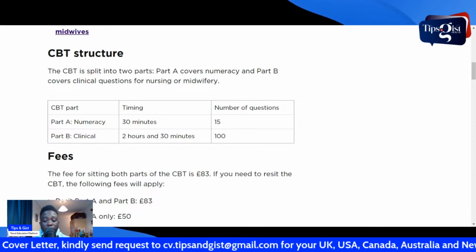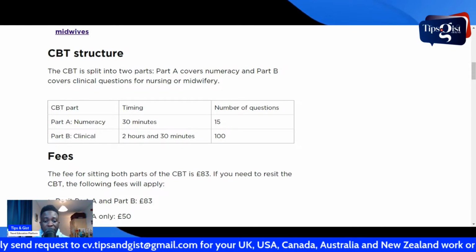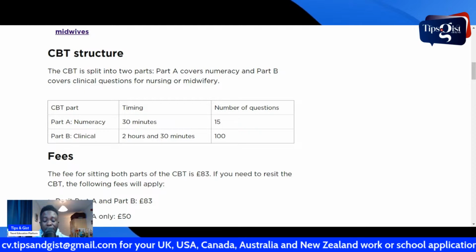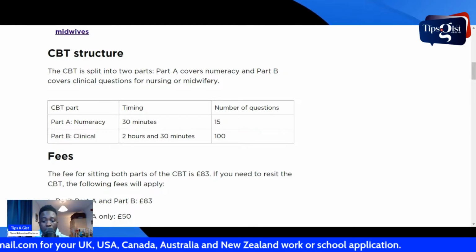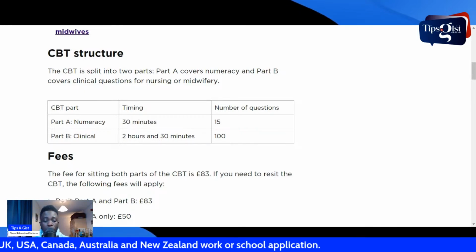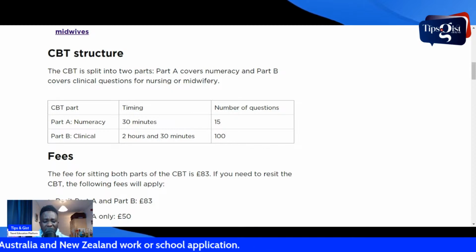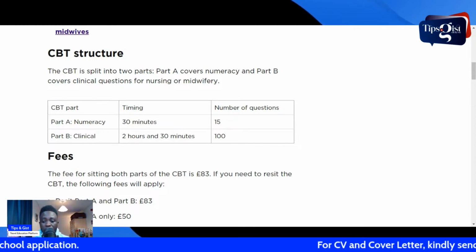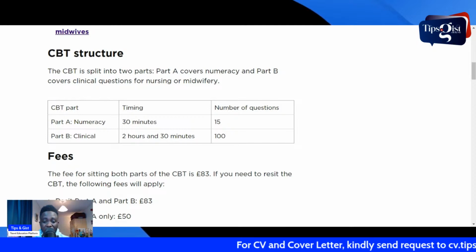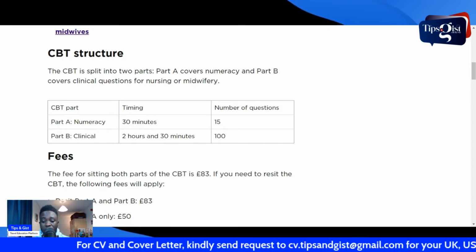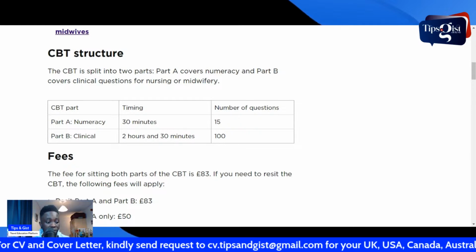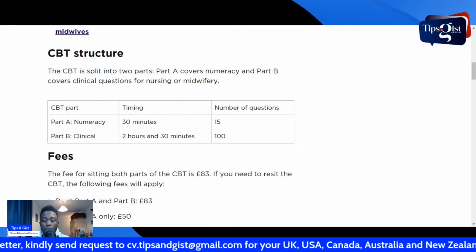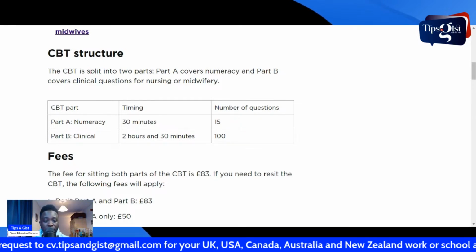Right from even Ghana, a license exam is very difficult compared to the CBT. CBT is the easiest test that you will ever meet. You cannot compare CBT to that of IELTS or OET or even NCLEX, or even OSCE. So CBT is quite easier. So if you don't practice and you fail CBT, then you can just know that the other exams will be very difficult for you. You have 30 minutes to finish 15 questions, as I said.